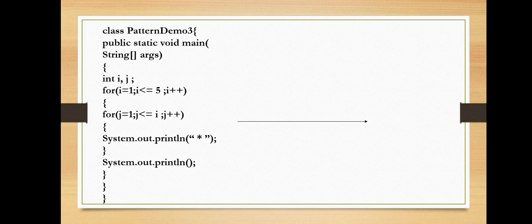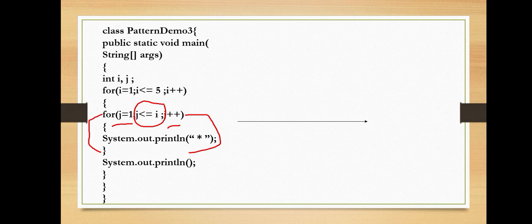Then you need to write the loops. Let us start with the representation of stars first. Here j is equal to 1, meaning in row 1, how many stars have we seen? First we have seen only one star, so the stars start from 1. Only one star is printed on the first line, so I took j as 1. The next condition is j less than or equal to i, because I have shown that the number of rows is equal to the number of stars. So j less than or equal to i. In the next step it is j plus plus, so it is an incrementation.